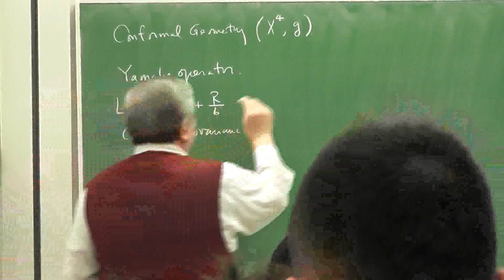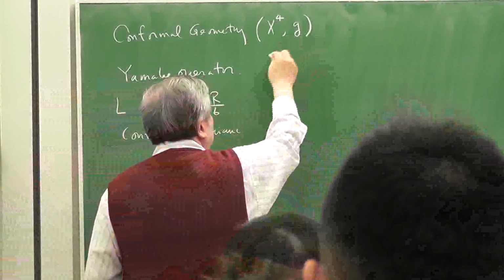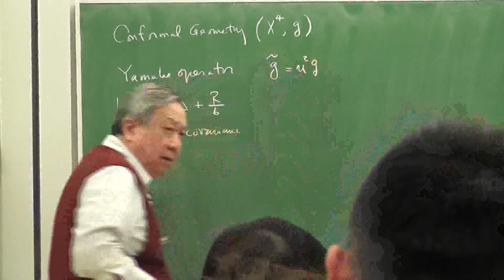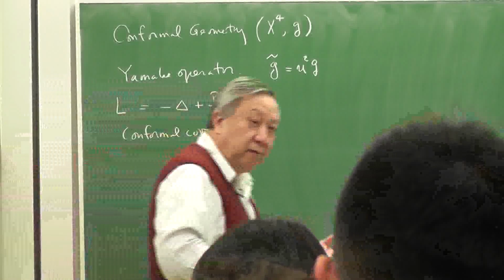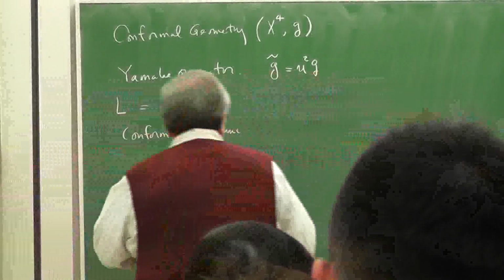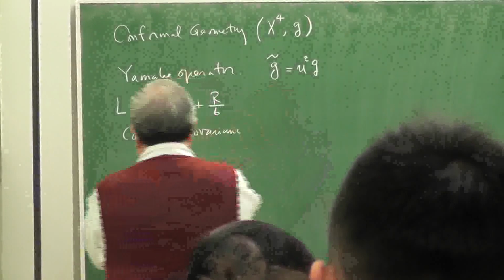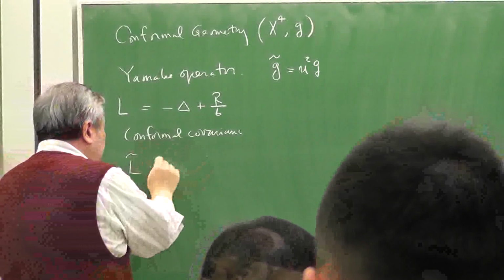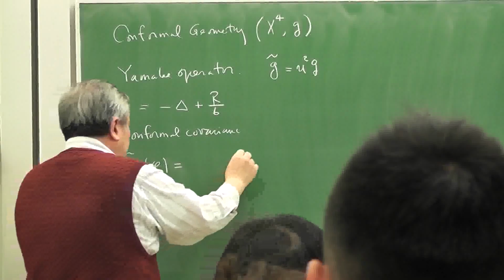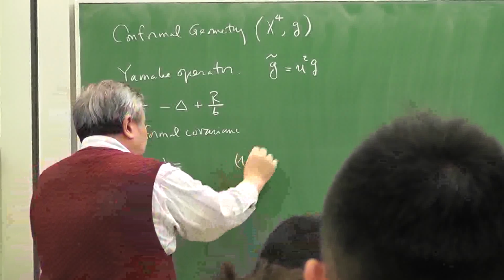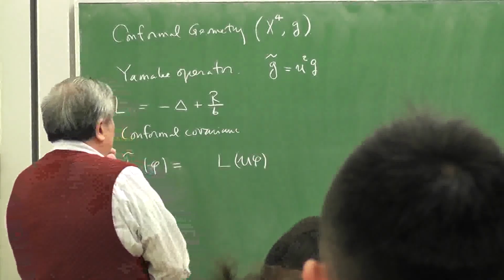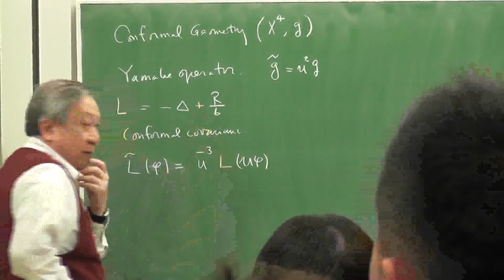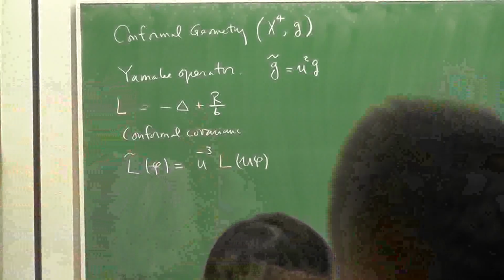That is, now if I make a change in metric, right? Say G tilde is U squared times G, where U is a positive function, it's called a conformal change in metric. Then this metric G tilde has its own conformal Laplacian. And these two are related this way. So you apply it to a function V. It's the same as multiplying V by U first, and you apply the conformal Laplacian associated to the G metric, and then U to the power, this conformal covariance.